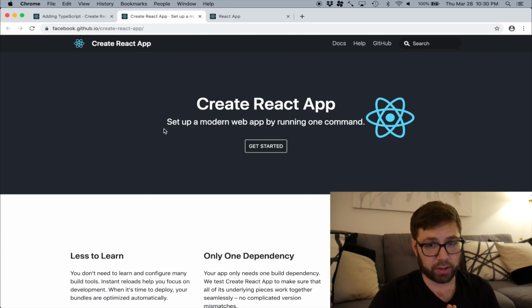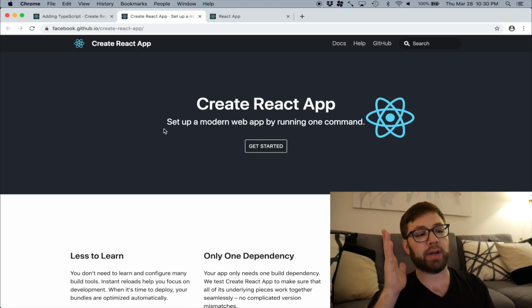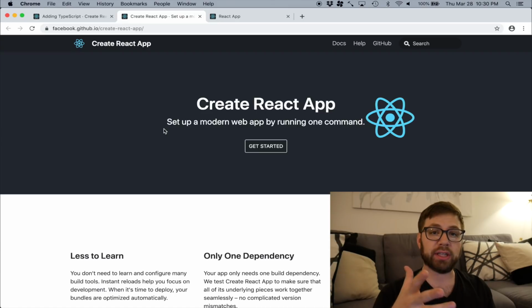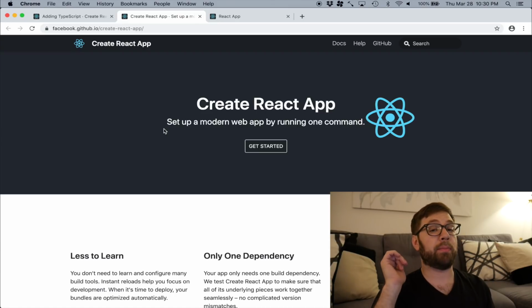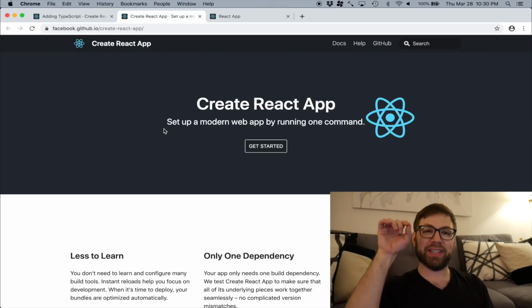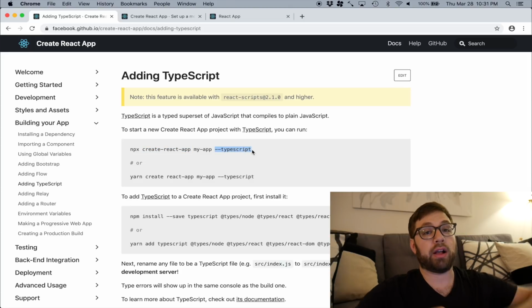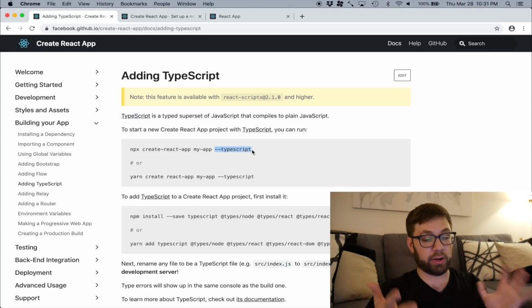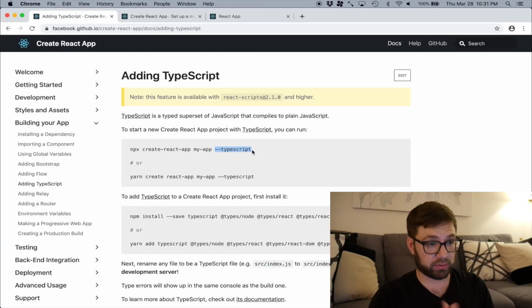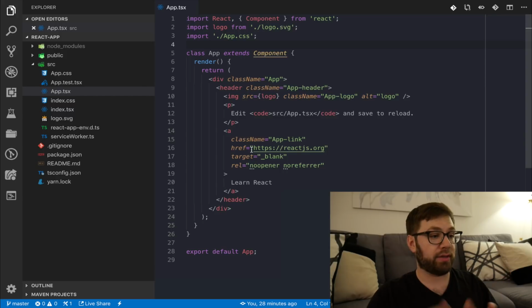What I'm going to use today to get my React application off the ground is everybody's favorite boilerplate, Create React App. Amazingly, Create React App actually has built-in opt-in support for TypeScript. There's a page here, you can search for it, but if you use Create React App and pass in the --typescript flag, it creates a basic Create React App for you with TypeScript instead. And I've already done that. I already have in here my Create React App with TypeScript.